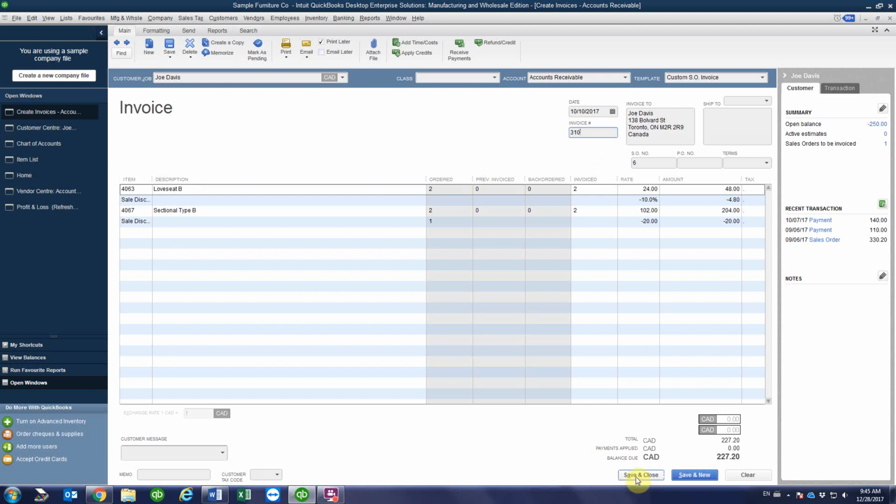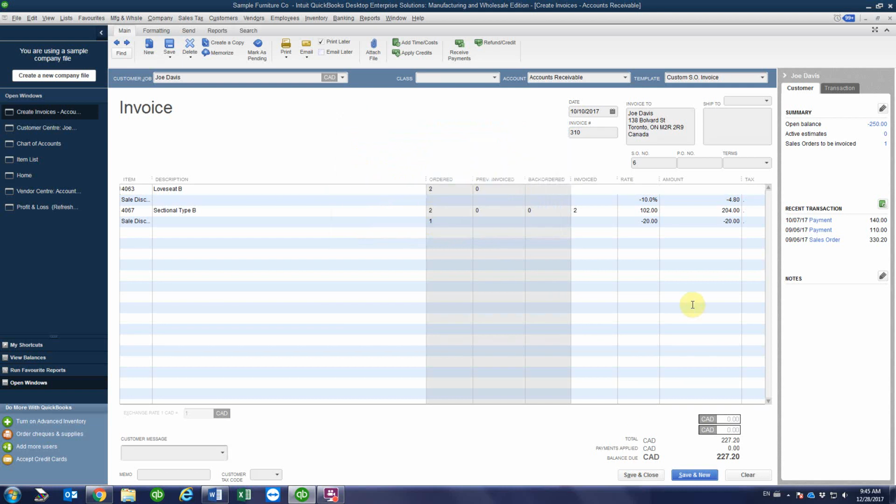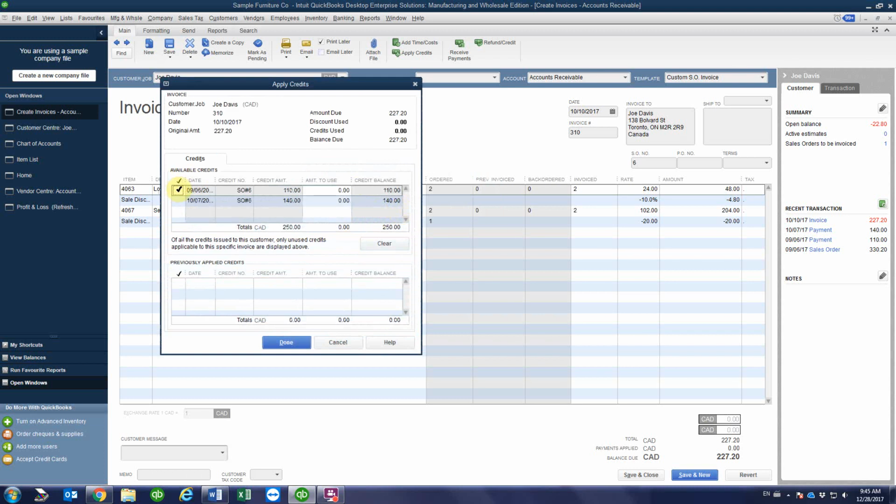So save and close. You save the invoice, and as you know, there are available credits to be applied to the invoice. So I click yes here to apply.